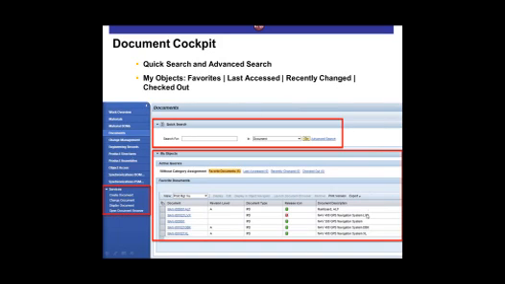And your main screen, as we saw on the prior screen in the engineering landing page, if you had real eagle eyes, you would have been able to see in the quick search it was for all objects. When you go to the documents, you can see this is predefined to search for documents only. And also on the prior page, My Objects showed you all objects: BOMs, documents, material masters, etc. On the document cockpit screen, you see just your favorite documents.